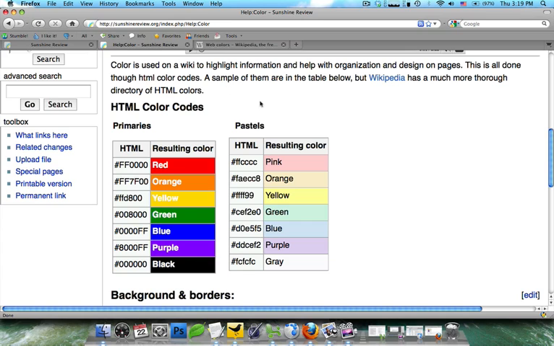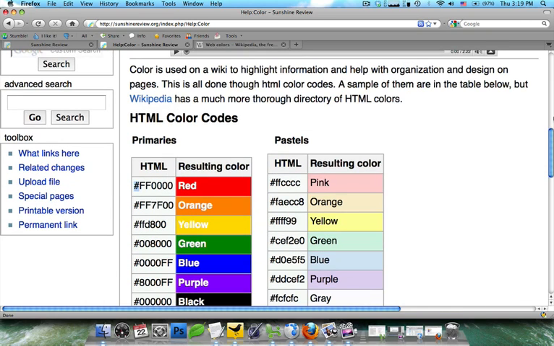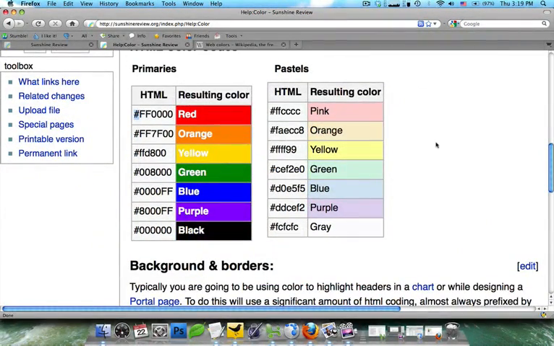Now the first thing that you need to know is that color isn't like it is in other design programs. You can't simply write in red, orange, or blue. You have to use the HTML code for it. The HTML code is always going to consist of a pound sign and then a combination of 6 letters or numbers. You can see here, I'll go ahead and zoom in a little bit more, just some very basics for the red, orange, and blues, what they look like and what turns out.